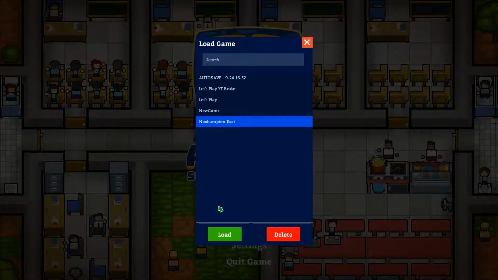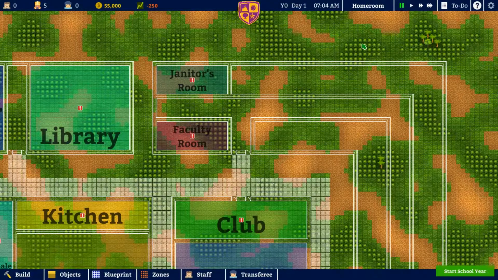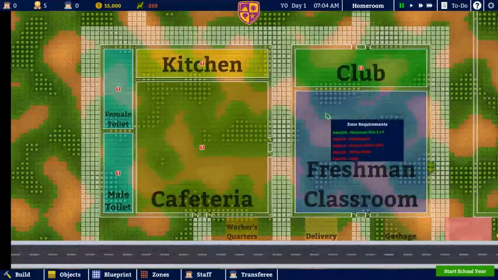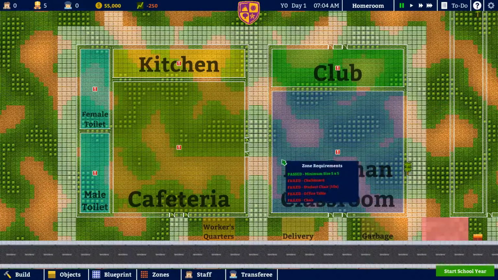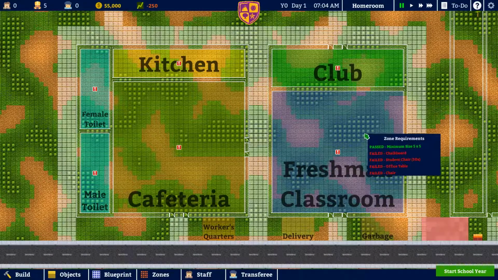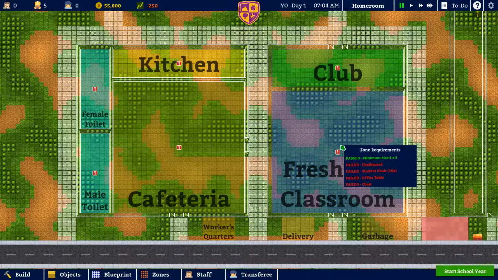So let me go ahead and load up this game that I started with planning, because that's what I like to do first. I like to plan out, because planning usually takes me a while to figure out. So we have here plans. We're going to have one big classroom unless things work out very, very well for us. Then we'll split this into two, and we can split it into four if we really need to, like if things work super well for us.